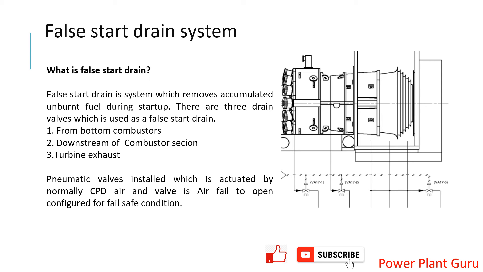These valves are normally open during operation but are pneumatically actuated valves that will close once sufficient compressor pressure is built up. Once you start the machine, in the initial process air will come out — and if there is a false start, fuel should come out too. As you pass that phase when the flame is established and you accelerate to reach FSNL, your compressor discharge pressure will increase and that pressure itself will actuate these valves and make them close. Before that, those valves will default to open.